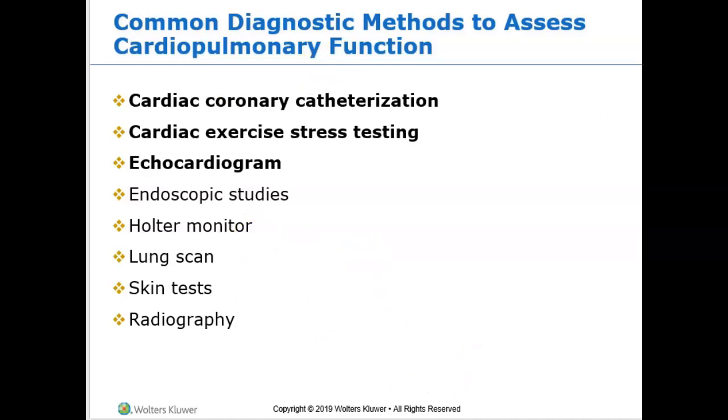And then the other different methods, there are radiography, that's just doing some x-rays. Skin tests, honestly, I'm not even sure what that is. Lung scan, that's to rule out if the problem is the lungs. Holter monitors, that's a monitor that you can wear. Sometimes you wear it for 3 days, sometimes it's longer, where the doctors or the cardiologists can see what's going on with your heart on a normal basis.